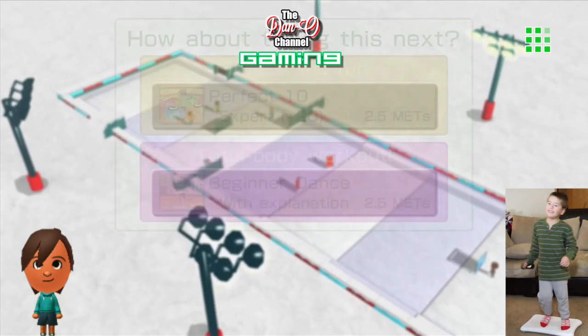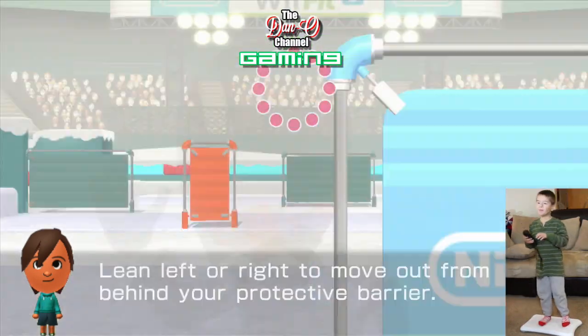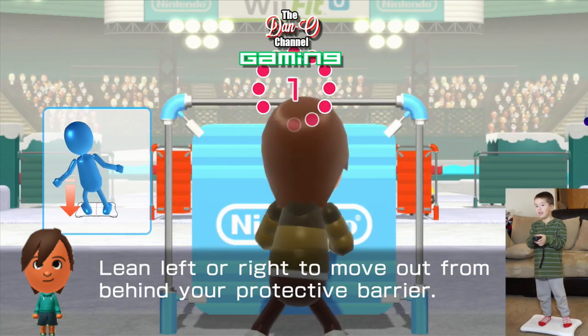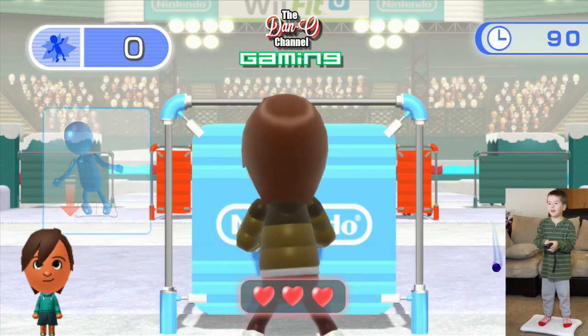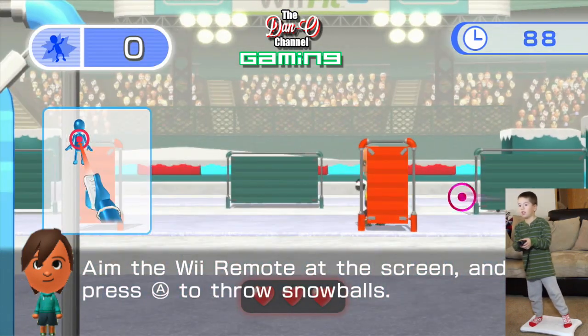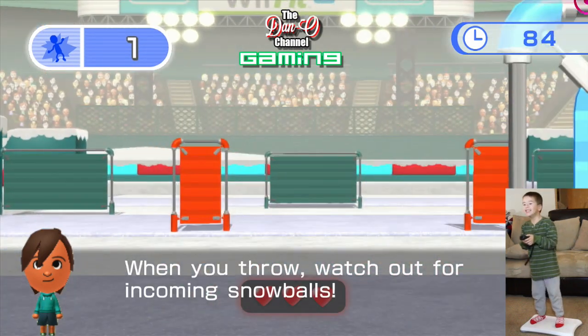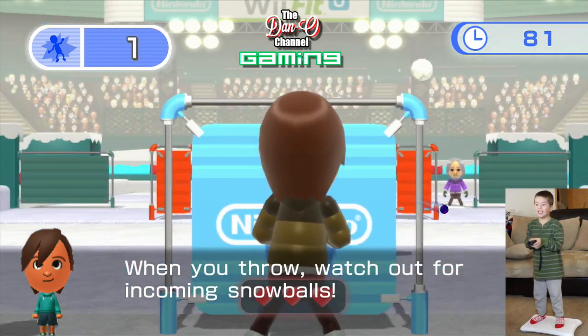Ooh, white pig. All right, you're going to try one more time. Remember to hide behind the shield. Yeah, remember you got to dodge, all right? Yeah, but it also runs out of your time. All right, here goes. Lean and don't get hit by snowballs. Who is that? Who that baldy boy? I don't know who that is. Is that 3PO? No. 3PO looks nothing like that.